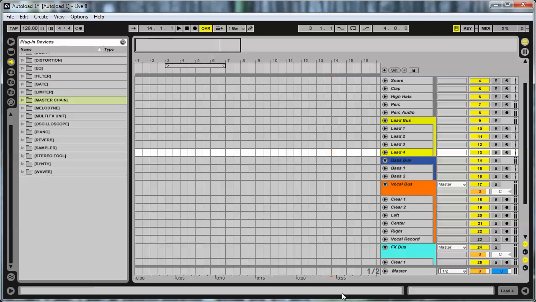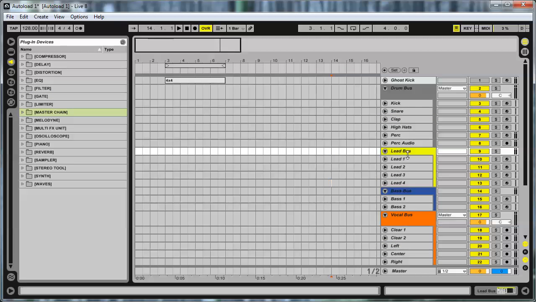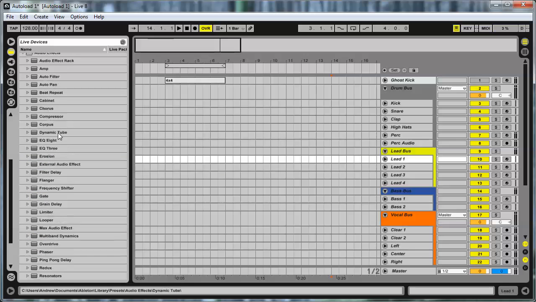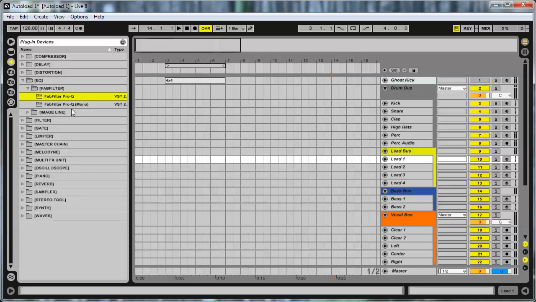Hopefully in Live 9 they'll put something similar, but until we all get Live 9, we're still going to be working like this. So something that I always do is I put an EQ. My EQ of choice is the FabFilter Pro Q. Kind of a plug for them, but it's a badass equalizer. If you don't have that, you can just use the EQ8. It's a great EQ. Just still waiting for that EQ8 with the Spectrum built in. That's kind of the benefit of the FabFilter, it has the Spectrum built in the background.